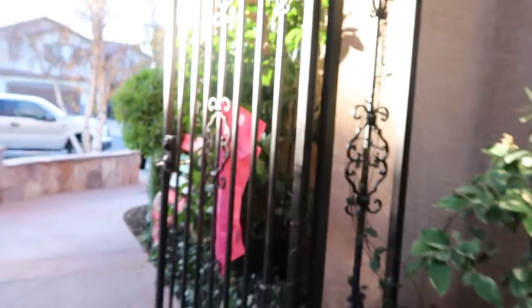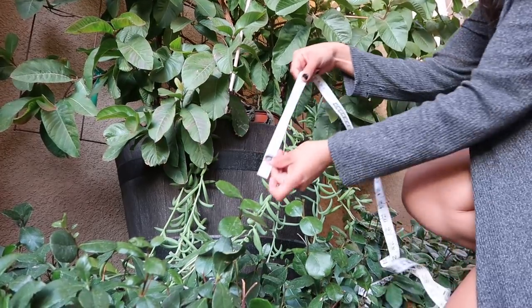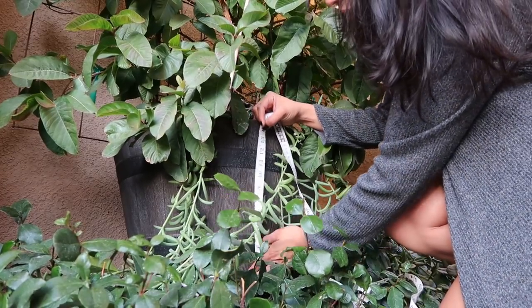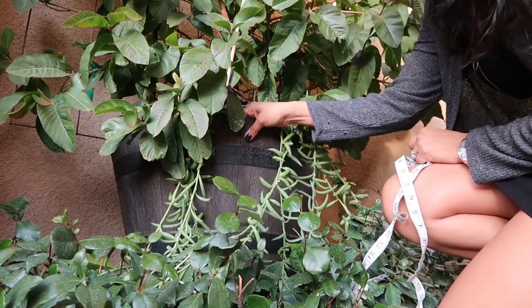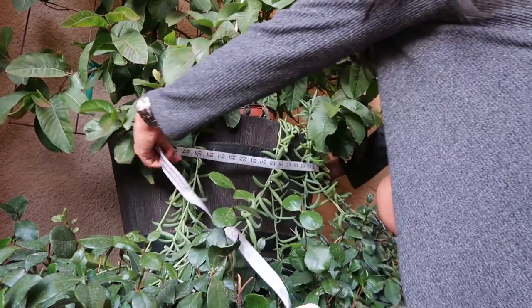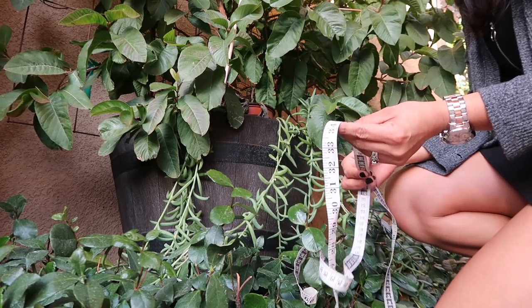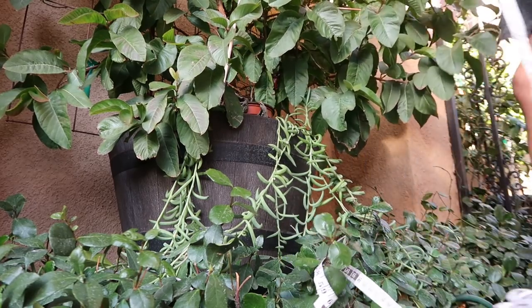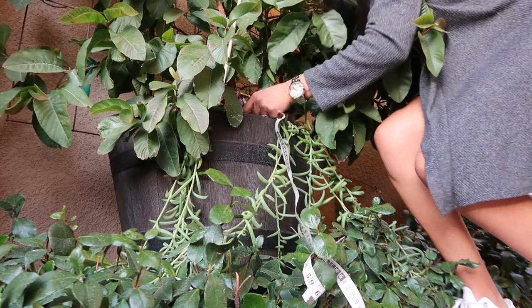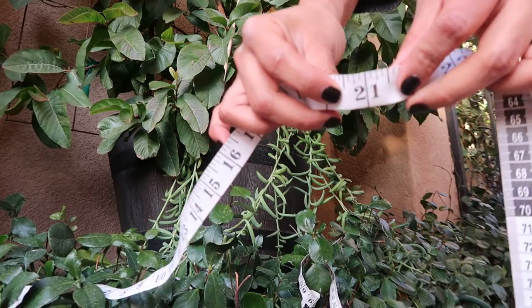Let me show you the last one, which is the other common container that I use. There it is. So this is where I have my guava tree. This one is about 15 inches tall, and I want to say 2 of those inches are not even being used. So let's just do half. So 38, so this is 35, so it's about maybe 60, 70 inches around. And this is about 70 inches around. Let me try going from one side to the other. Okay, it's 21 inches if you measure it this way.